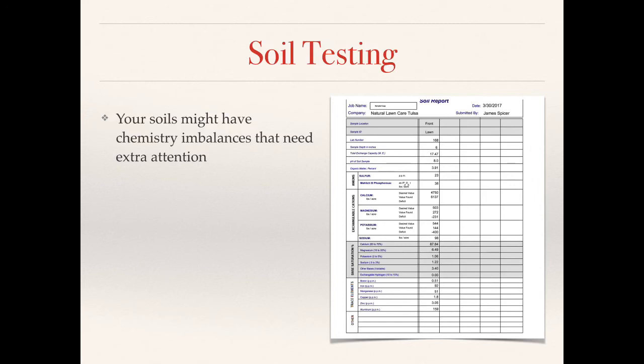By and large, what I've always learned is that if you focus on building soil structure and you focus on the biology as the means to do that, the biology has a way of buffering minor imbalances in soil chemistry, right? It can kind of self-adjust. But if your soil's super out of whack, and that could be for a number of reasons, a chemistry test can tell you that. And if that's the case, you might require extra inputs of organic amendments, different fertilizers and pH adjusters to bring your soil back into balance from a chemistry standpoint.